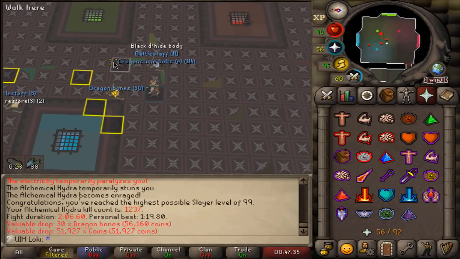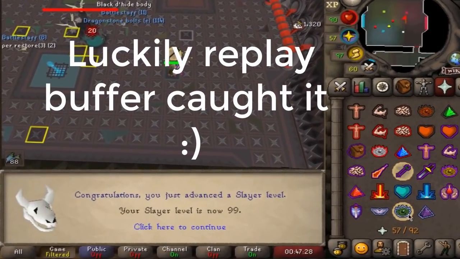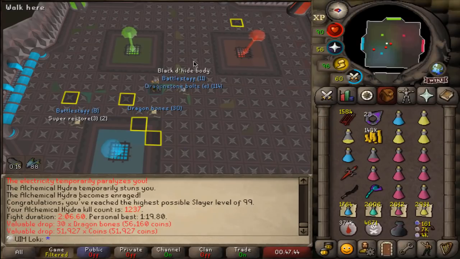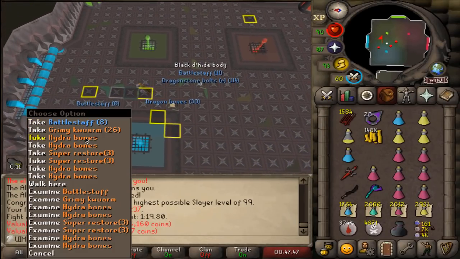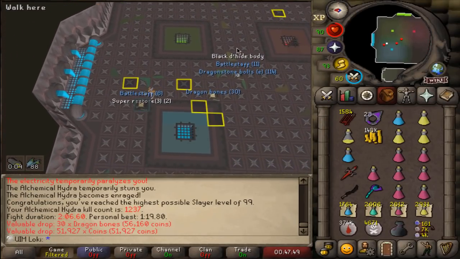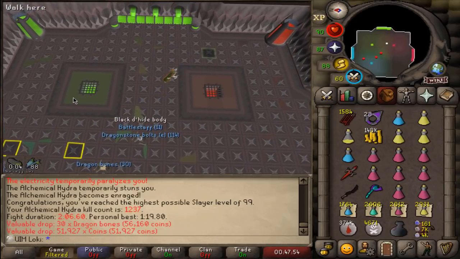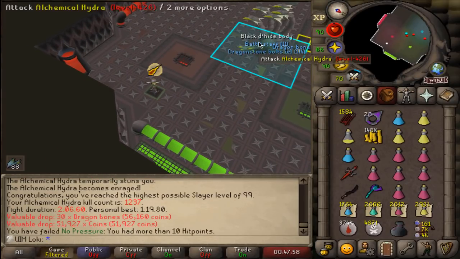Are you fucking kidding me? Whoa, what? Wow, I forgot that was gonna happen, but right in the middle of this task we're doing here, going pretty well, we got 99 Slayer. Wow, okay. I had a speech prepared, but now I don't know what to say.